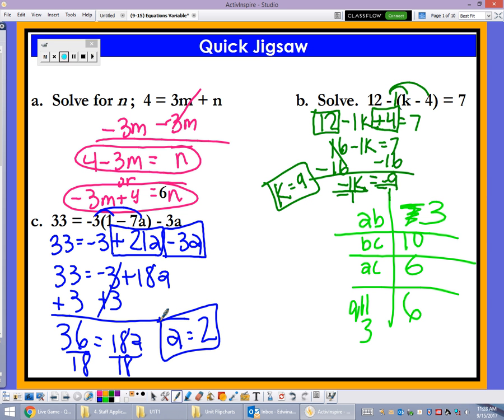When I'm going through and I'm making an exit key, an exit card, or the key for an exit card or a test, sometimes you do things because you know, oh, I'm supposed to distribute. Oh, I'm supposed to combine like terms, but you don't pay attention to detail. So what are some of the things that you might notice that are commonly made mistakes? I'll go Stephen and then Caduce.